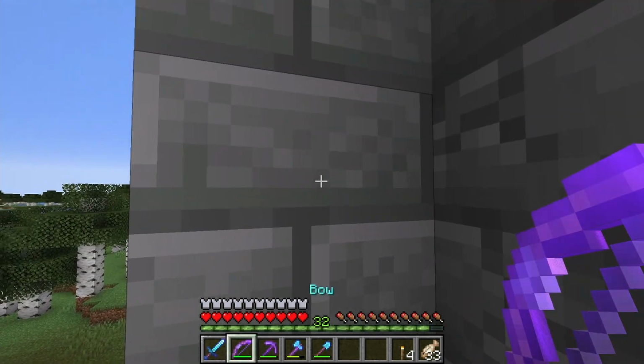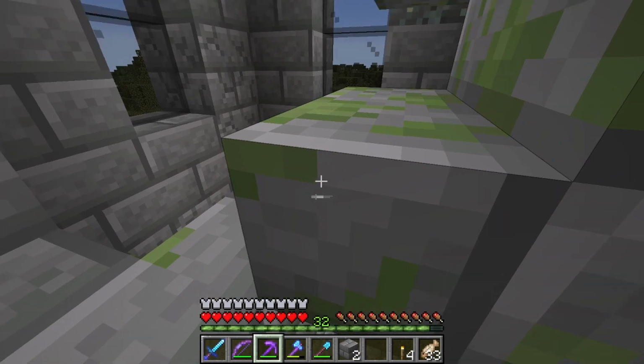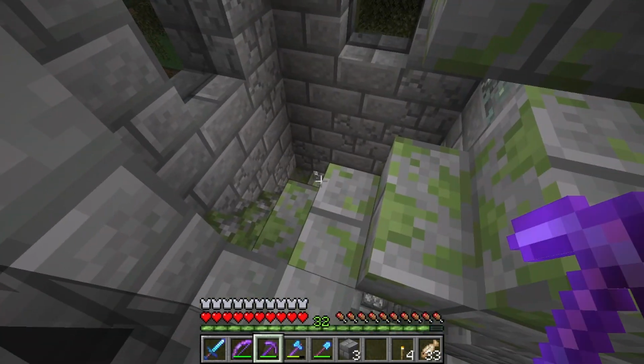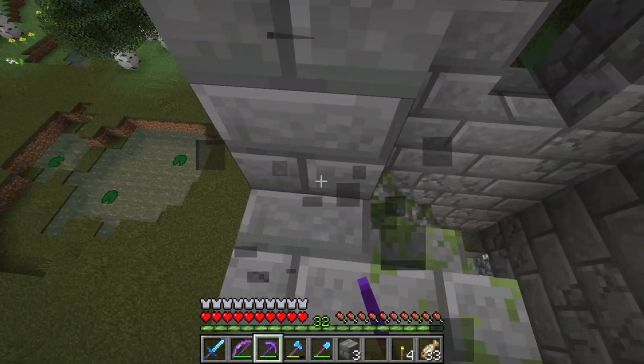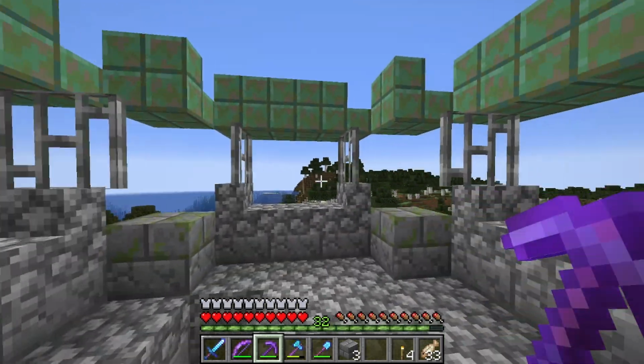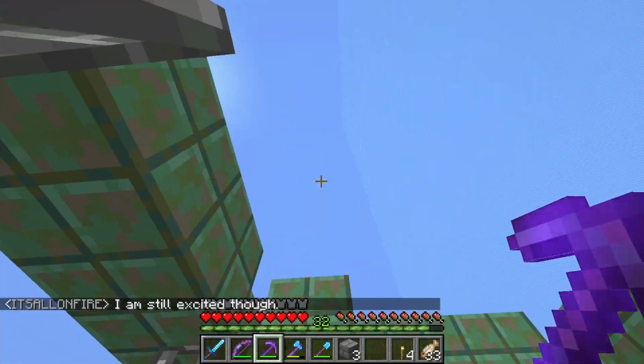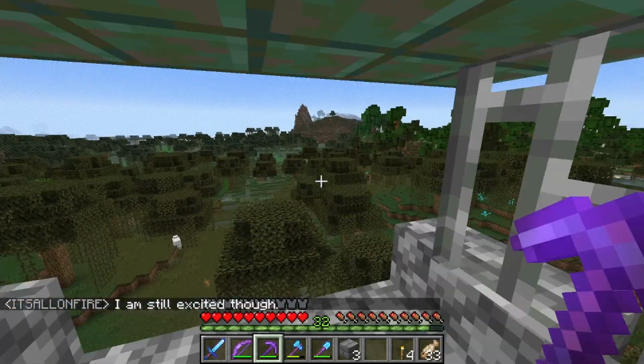But okay, let's see. I want to climb up here because we've got some of these copper stairs and stuff. Oh wait, is there a way on the inside? I honestly don't know. Okay, so if we get up here, yeah, it looks like there was something up here, and it's now gone. Very interesting.